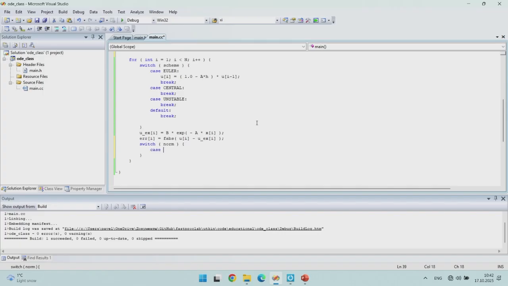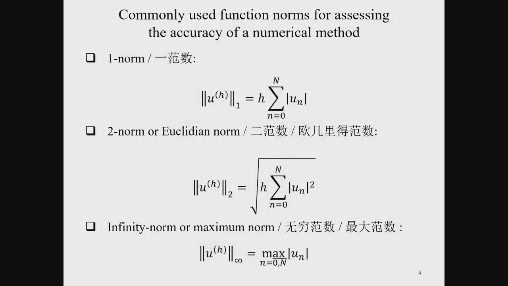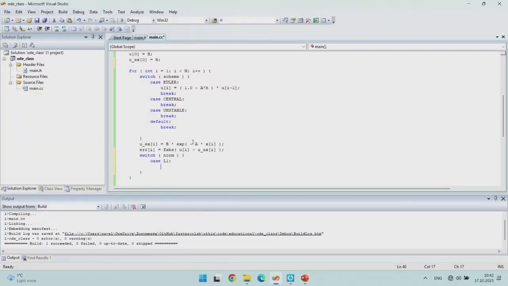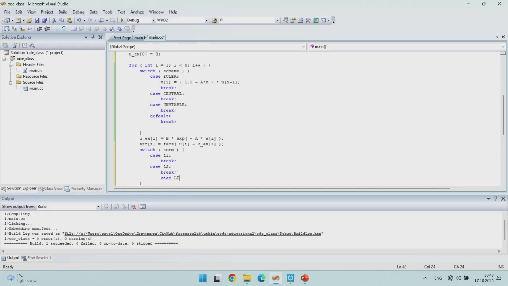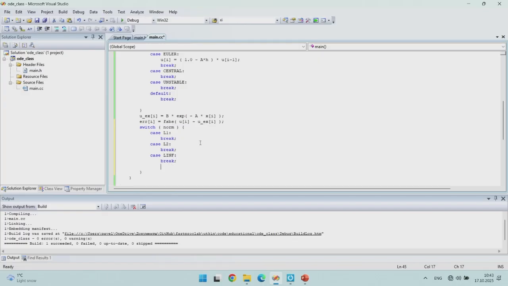We have three different options. L1. Actually, in the same manner, you can define not only one norm or two norm, you can define p norm, just for any arbitrary p, but in practice, 1 and 2 are widely and commonly used. Case L infinity, break, default.